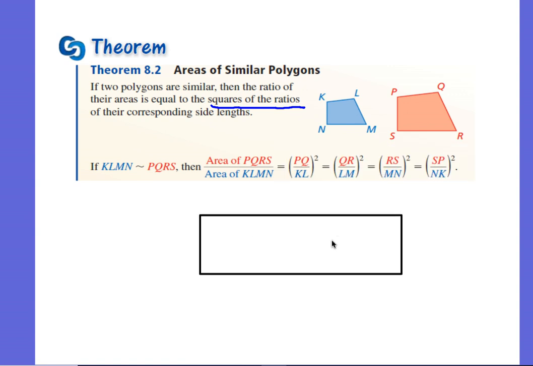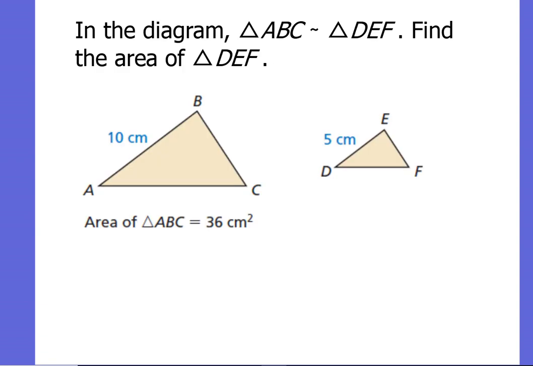And so what we see here is that the area of the new is to the area of the old, just as the side squared is to the side squared. So super important that we compare squared units to squared units, linear units to linear units, and then at some point when we get to volume, cubic units to cubic units as well. So let's look at an example of how we can put this into some practice.